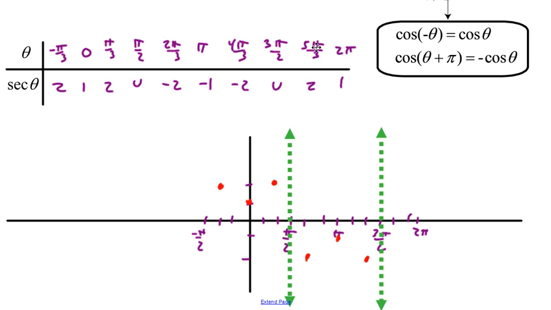And then we could go right here, 5 pi over 3, which is going to give us 2, and then 2 pi, 1. So this is kind of like 2 periods plus a little bit here. So let's just go ahead and graph this guy. So we got that dude, and then we have this guy right here.